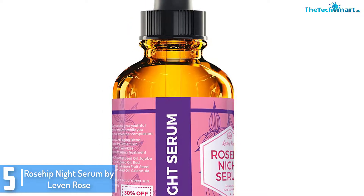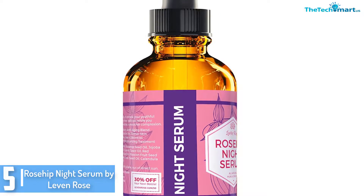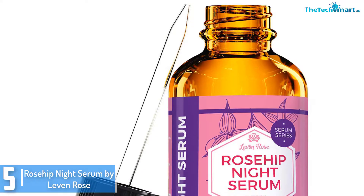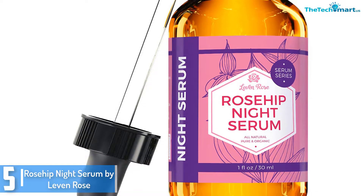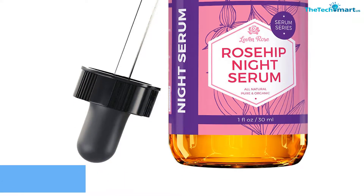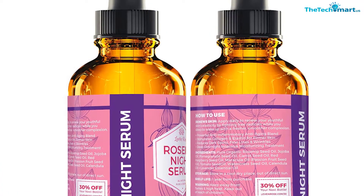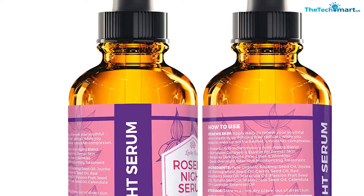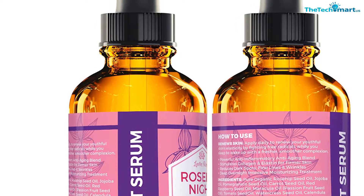This essential serum highlights the natural rosehip extract together with the benefits of Vitamin C, Vitamin E, and herbal ingredients. It targets symptoms of aging and dark spots, and skin problems that irritate the skin. It is mainly made as a night serum, however it boasts powerful substances that may even replace your old skincare stash. The Leven Rose Rosehip Serum blends properly and penetrates the pores and skin to deliver the critical substances, leaving the skin smooth with a youthful glow.